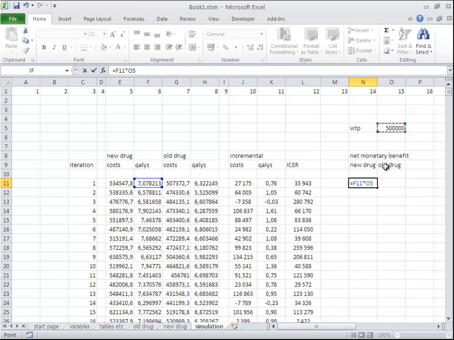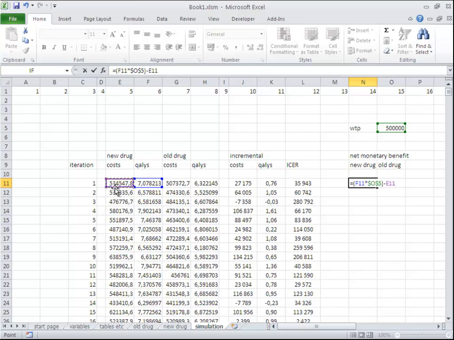And I will here use the dollar signs to lock this cell, because I will drag it down later. So I press F4 and I get these dollar signs. And I put this whole thing within parentheses. So that is what we gained in monetary terms minus what it cost.